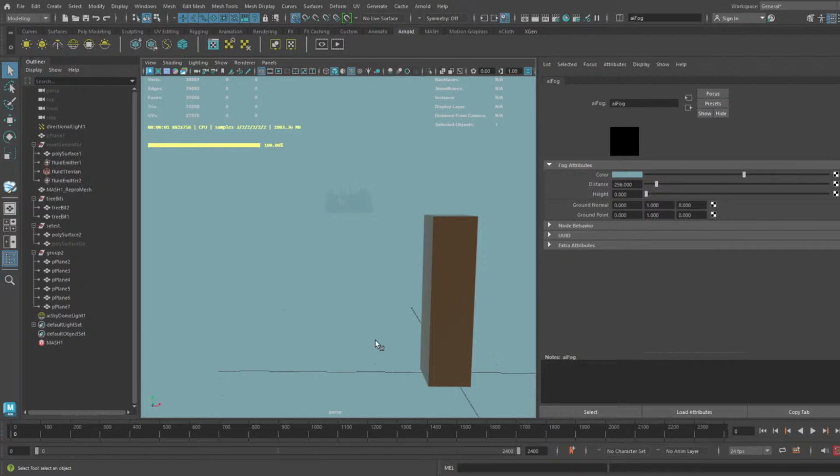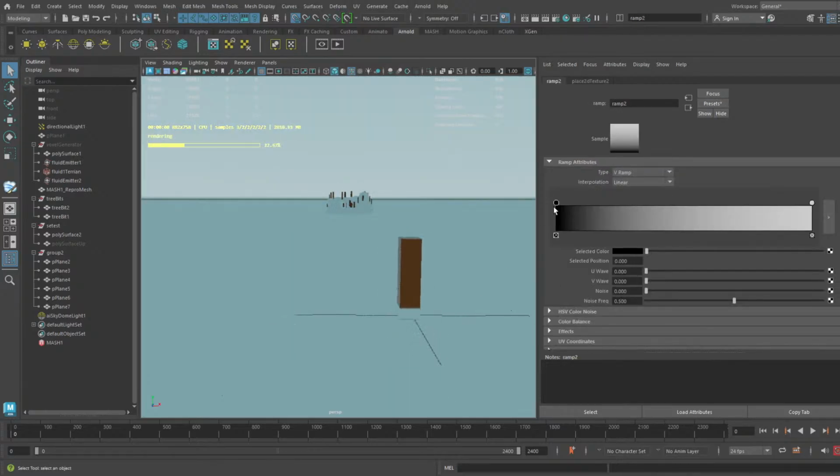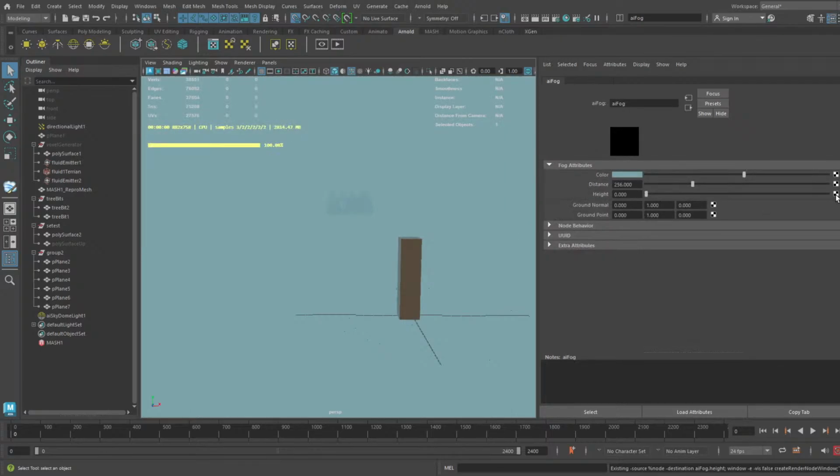Let's go ahead and do a ramp here. I want the height value to be tied to an Arnold ramp, because I'm going to go above a certain value here. There he is.